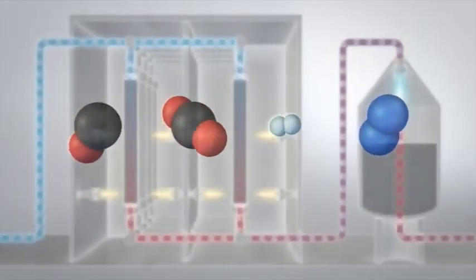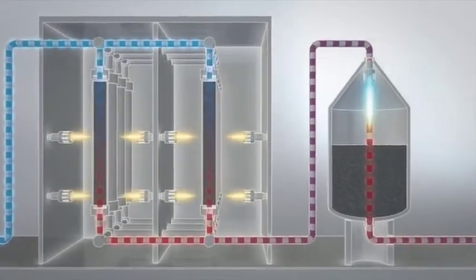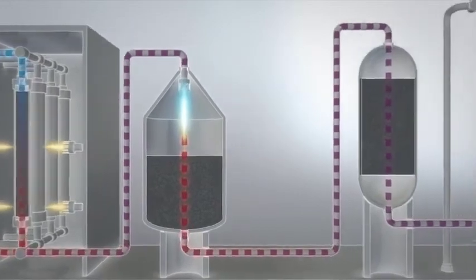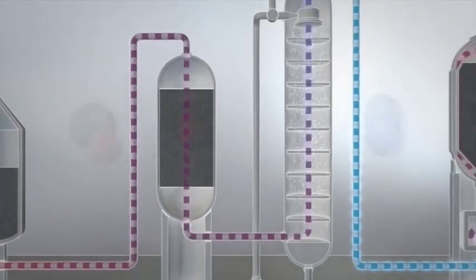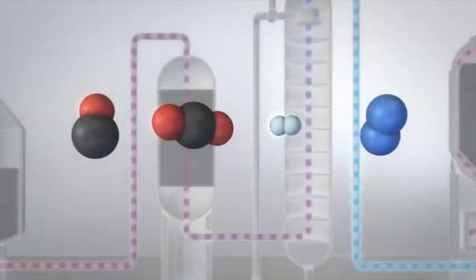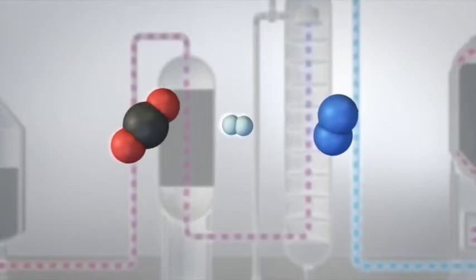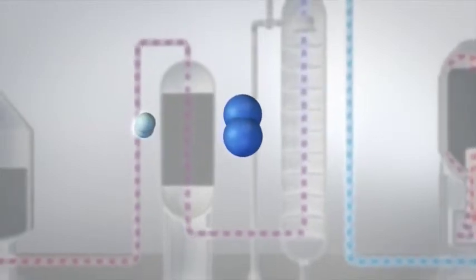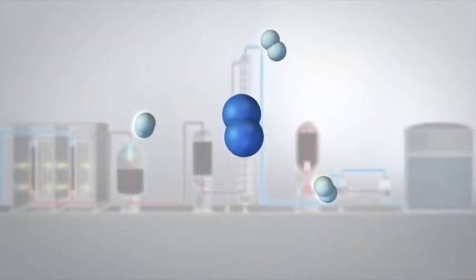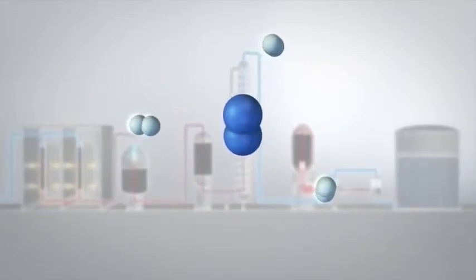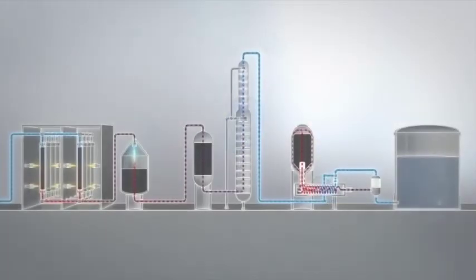Since especially carbon monoxide but also carbon dioxide would damage the iron catalyst used in the ammonia synthesis, they have to be separated off. Carbon monoxide is converted into carbon dioxide in a two-stage process using special catalysts. The carbon dioxide can be removed by a chemical scrubbing process. What remains is the pure synthesis gas consisting of 3 parts of hydrogen and 1 part of nitrogen, which can now be transferred to the actual ammonia reactor.